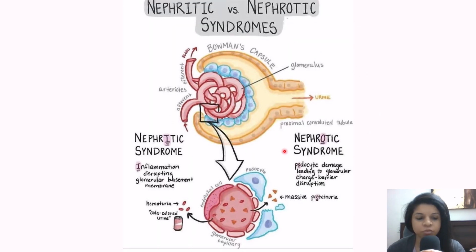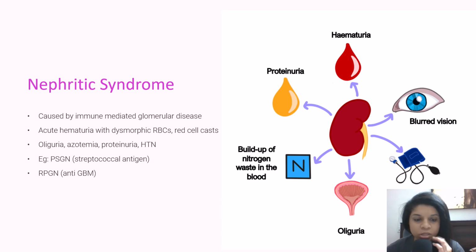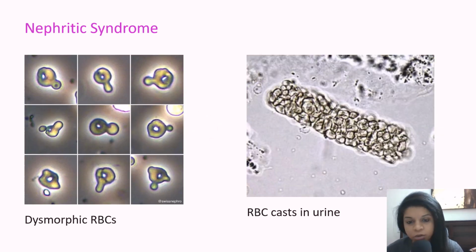So you can remember nephrotic and nephritic in this way also: nephrotic has an O, podocyte also has an O, and the patient will have massive proteinuria. And then nephritic is something related to itis, that is inflammation. So nephritic syndrome is related to inflammation also. You can remember. So these are things which I have already said. It is immune mediated, the glomerular basement membrane is affected. The patient will have hematuria, oliguria, proteinuria, hypertension. And along with red cell casts, the patient can have dysmorphic RBCs also.